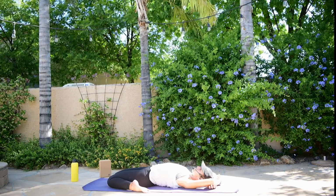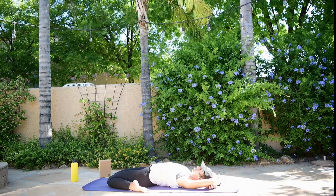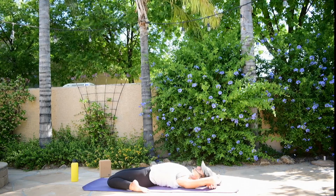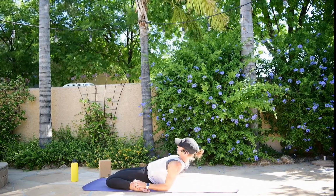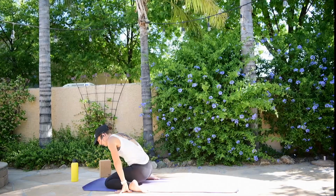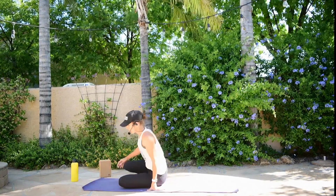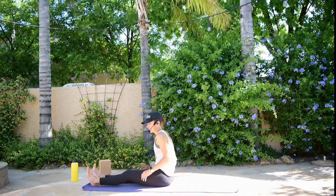Last one. And as you're ready, using your elbows for support, pop up, hand, and then hand up. Come up onto the shins, and then draw the legs forward, shake them out, and take a nice, easy forward fold right here.